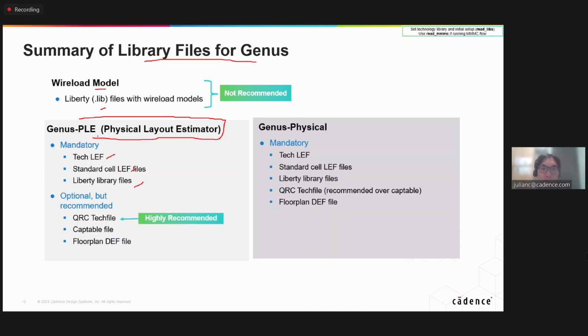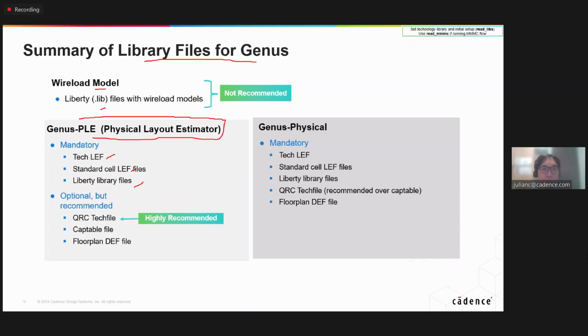You want to increase the correlation to your physical phase. So we recommend you not to use wire load model, but to read the LEF files so that Genus enables the PLE engine.